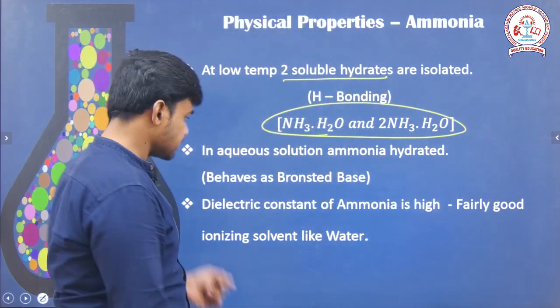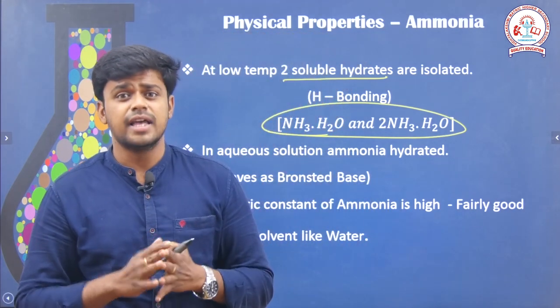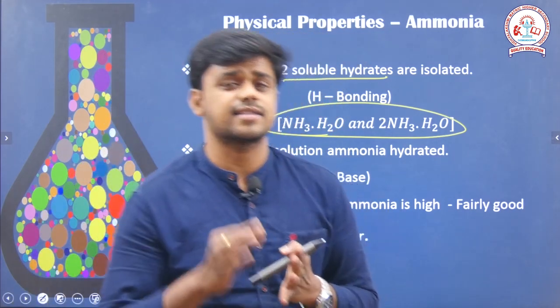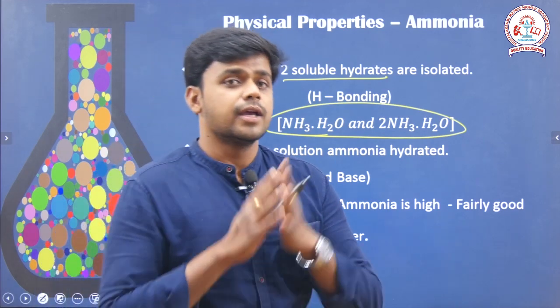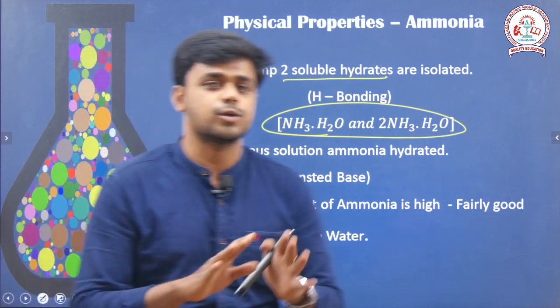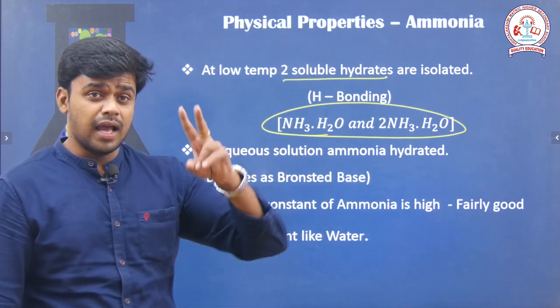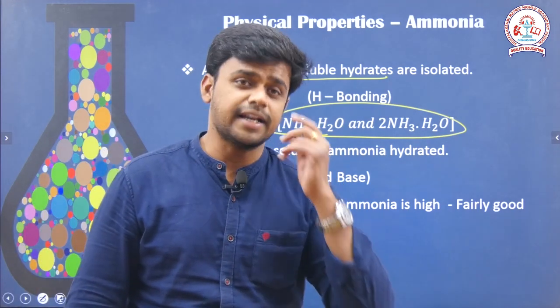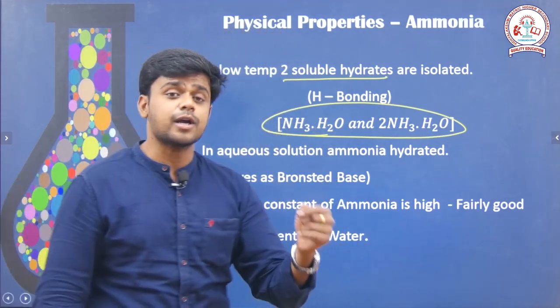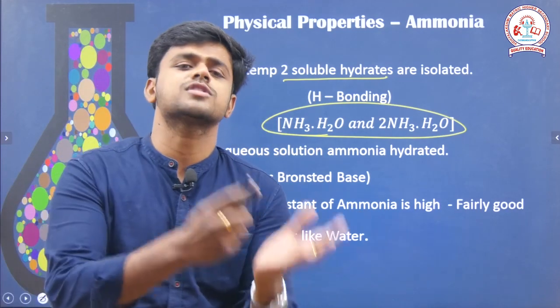The next one, aqueous solution. வாட்டர் மாலிகுல்ல டிசால்வ் பண்ணும்போது this ammonia acts as a Bronsted base. ஓகே, சோ இது என்னவா ஆக்ட் ஆகுது அப்படின்னா Bronsted பேஸா ஆக்ட் ஆகுது அப்படின்னு சொல்லிட்டு சொல்றாங்க. Then surely both this water molecule and ammonia show dielectric constant, and this dielectric constant of ammonia is quite good, in the sense is almost similar to the water.